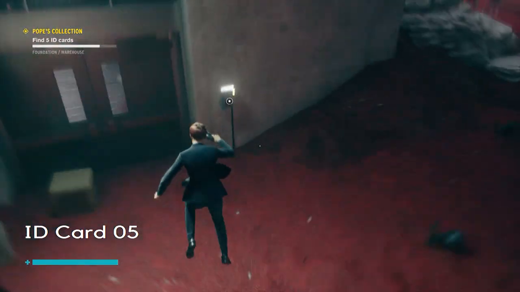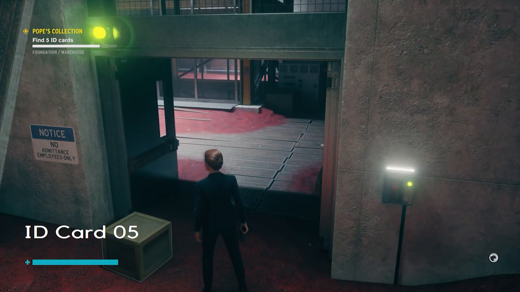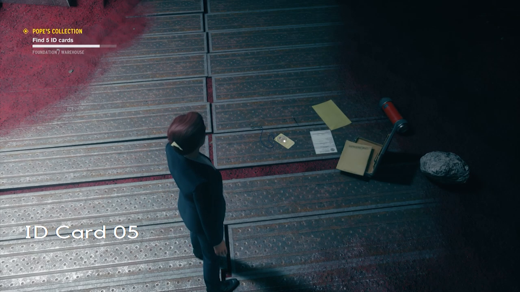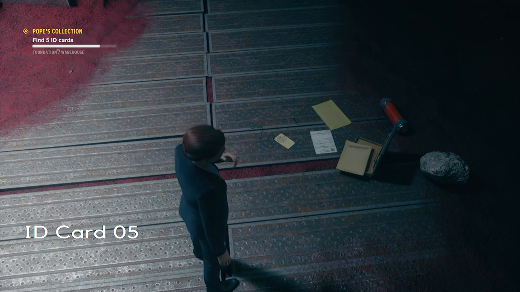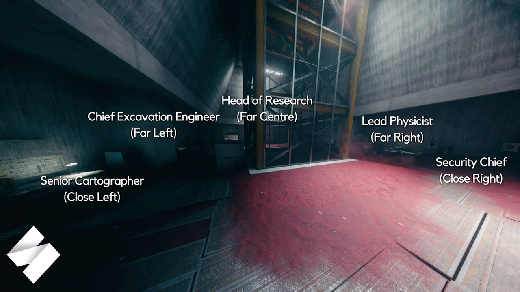Now, the fifth and final card is just at the very bottom and back of the column. You use the skeleton key that Emily gave you to get into the elevator room itself, and you'll find that the last ID card is just sitting on the ground waiting for you to collect it. Now, that fifth ID card is actually in the same room as the elevator itself.